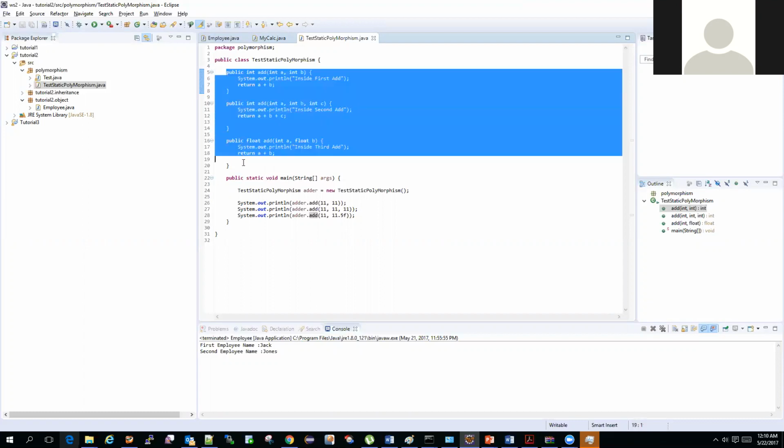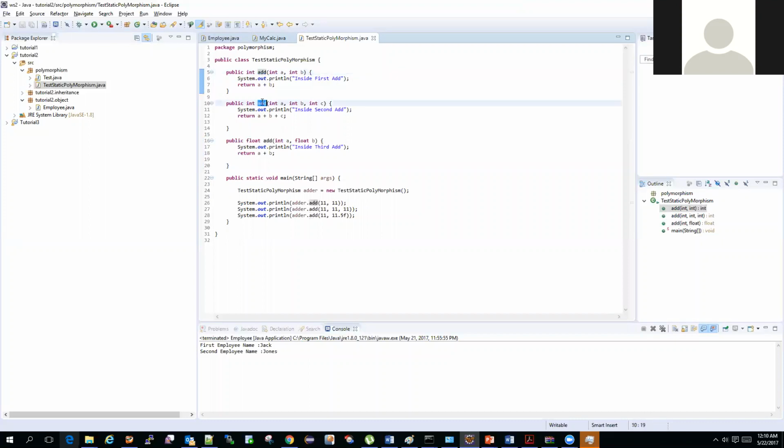These three methods have a similar name, but the number of parameters is different, and the data type is different. This is called method overloading. I'll show you how it is used in this particular class.